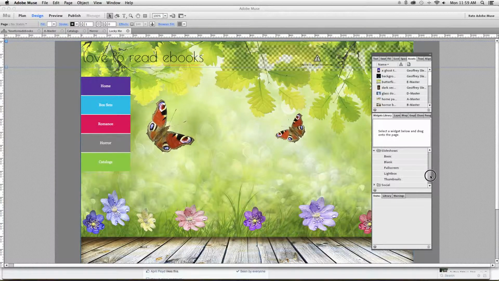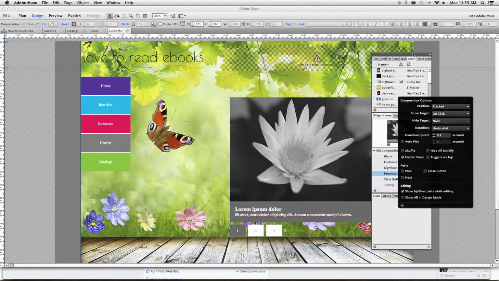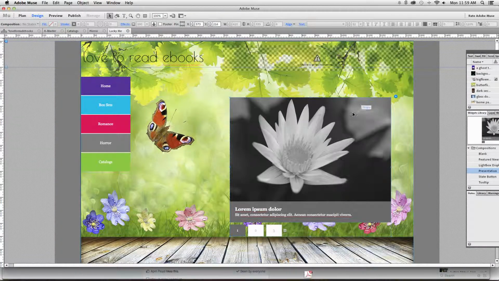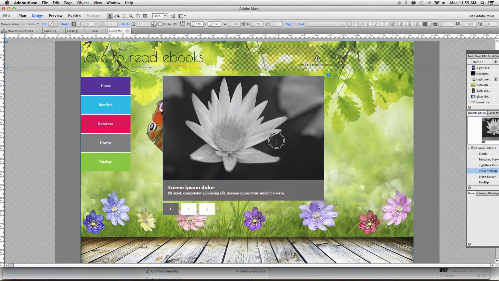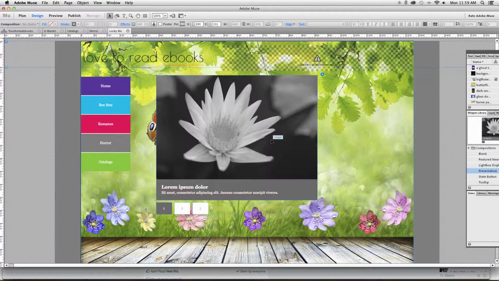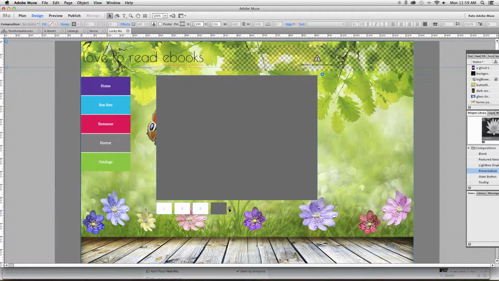to do that, what I want is a presentation, and I want a blank presentation. It's a composition. So I'm going to drag that over here. Now, I'm going to make a few stylistic changes to this because I don't like it. I do like the pages. I like the multiple pages. And I actually know that my Lucky Me catalog has 10 pages plus the cover. So I'm going to go ahead and make those.